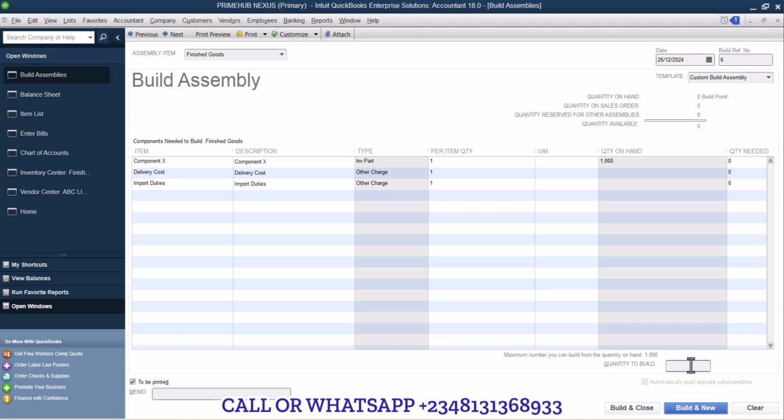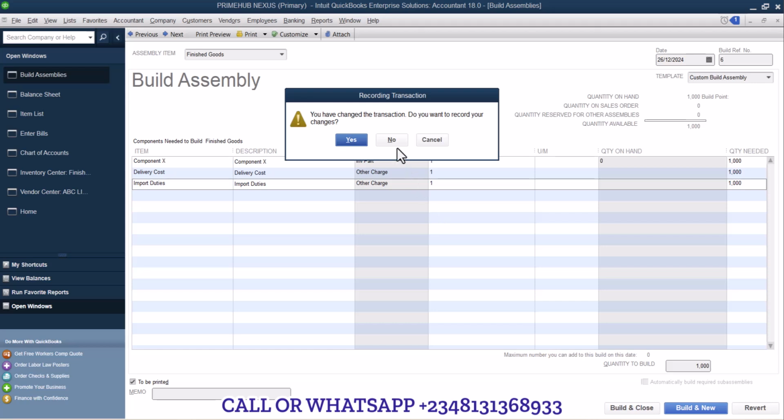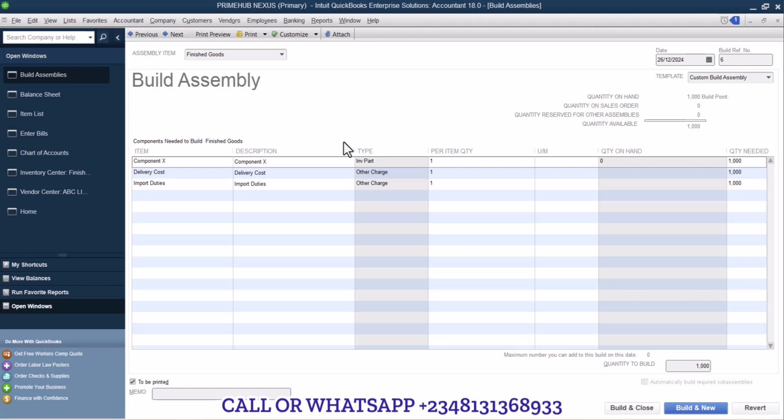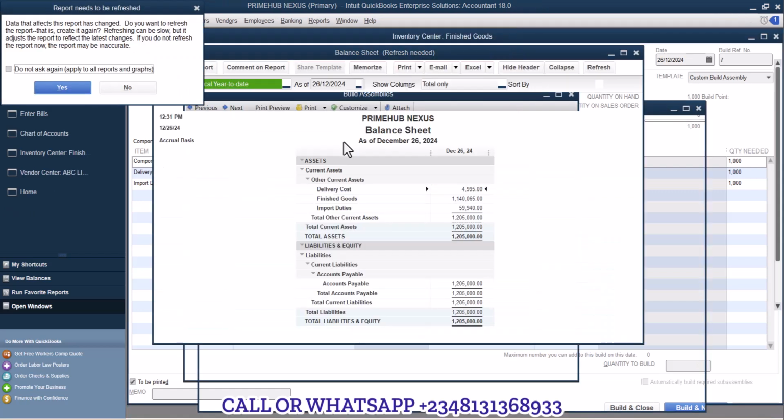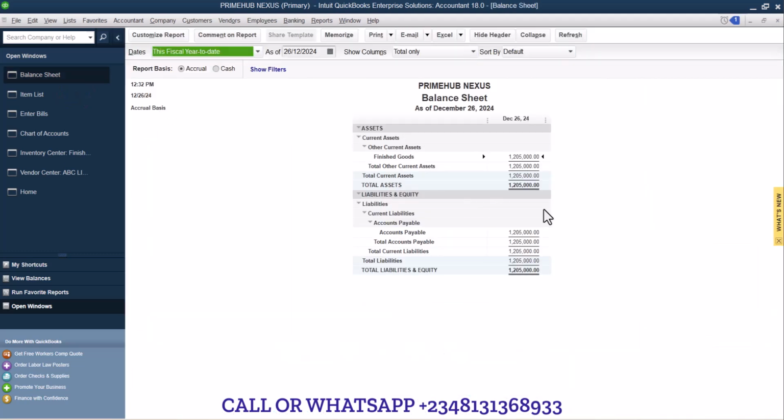So if I use 1000 here, now we have 1000 of component X. Let's build the assembly. So let's refresh the report. Everything is now in our finished goods.